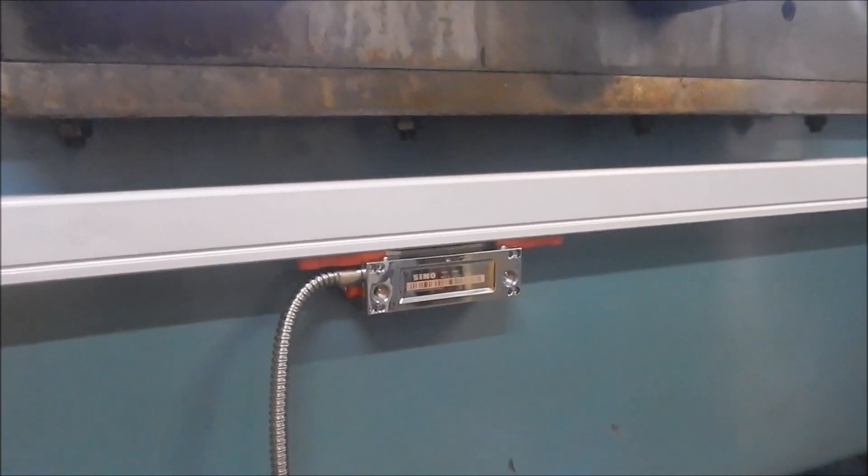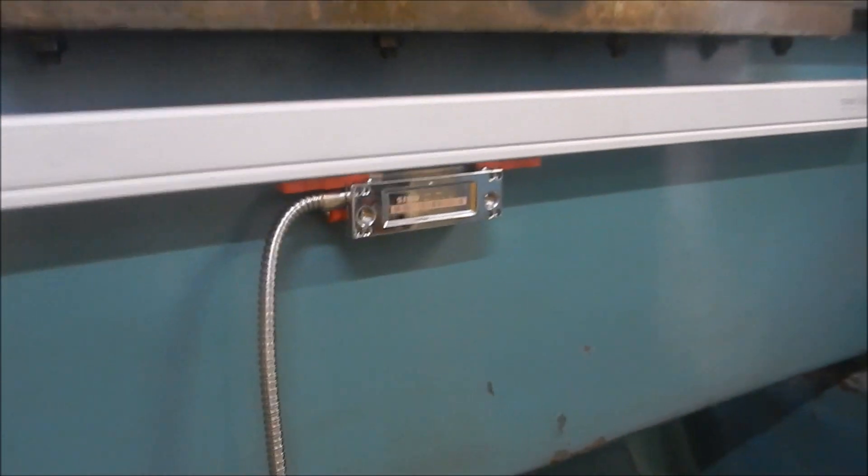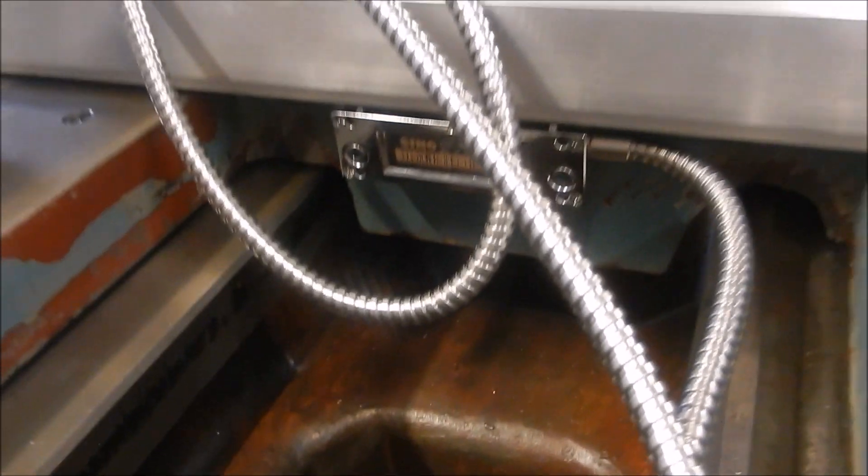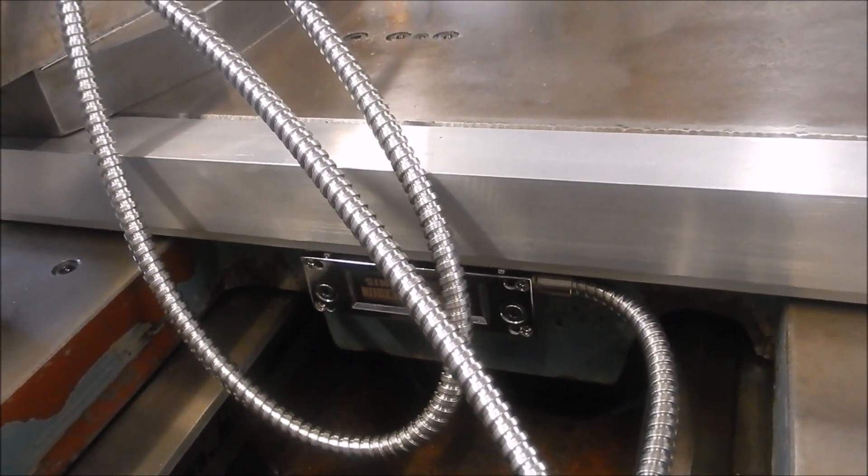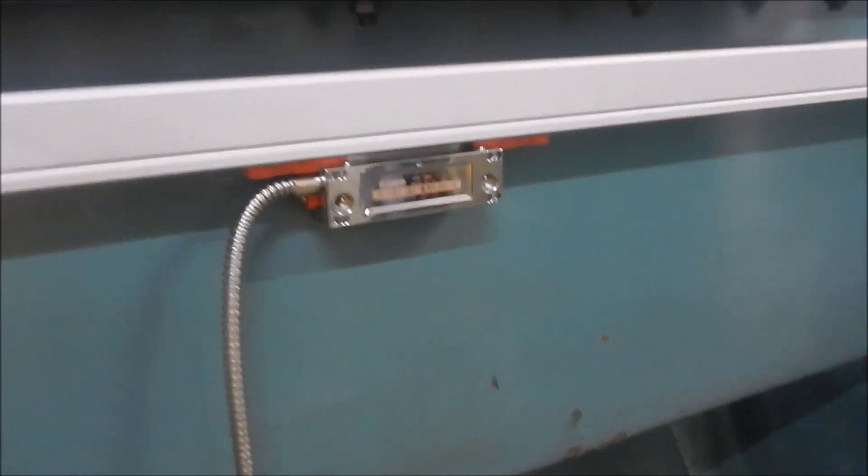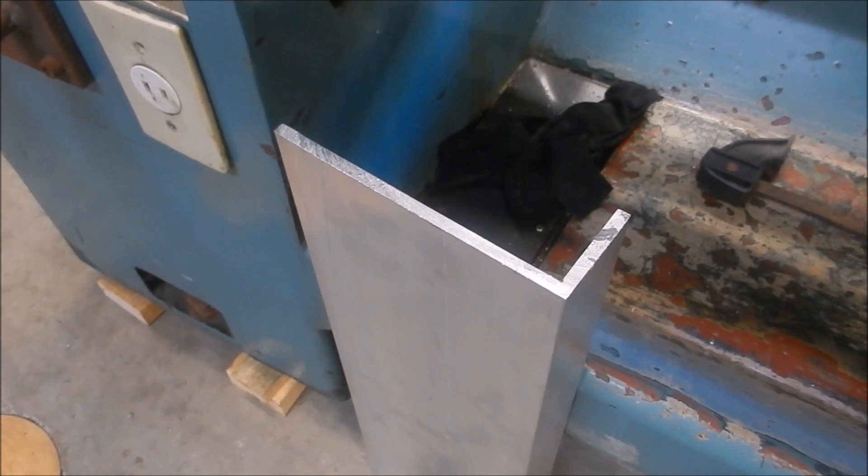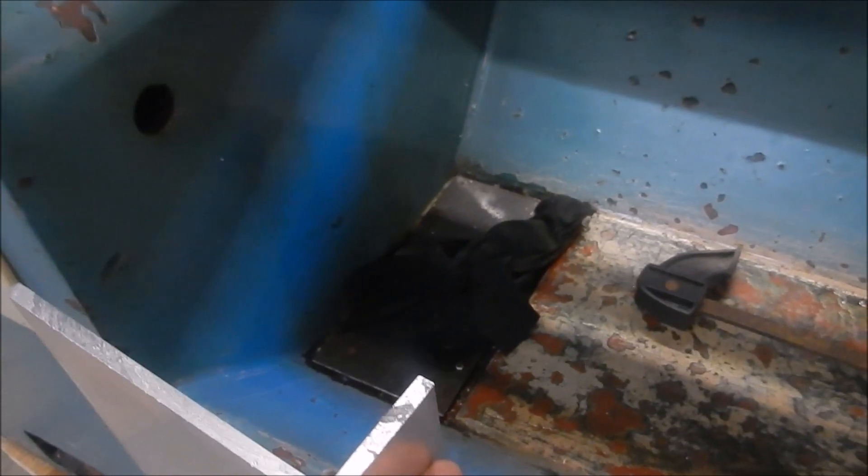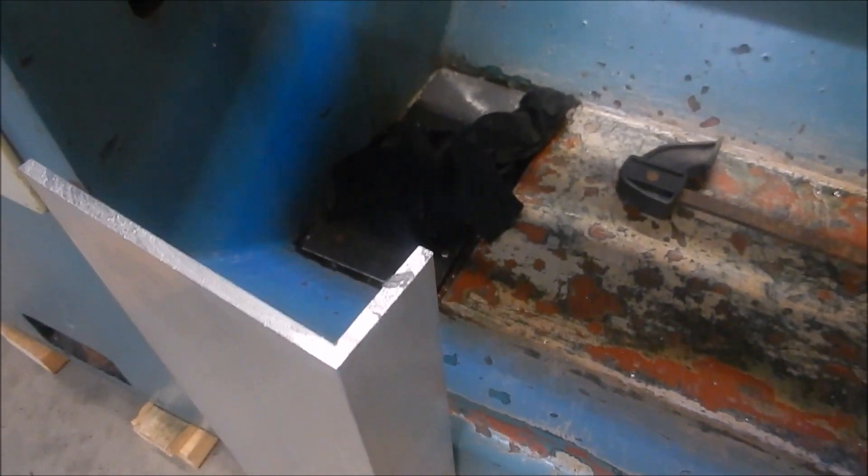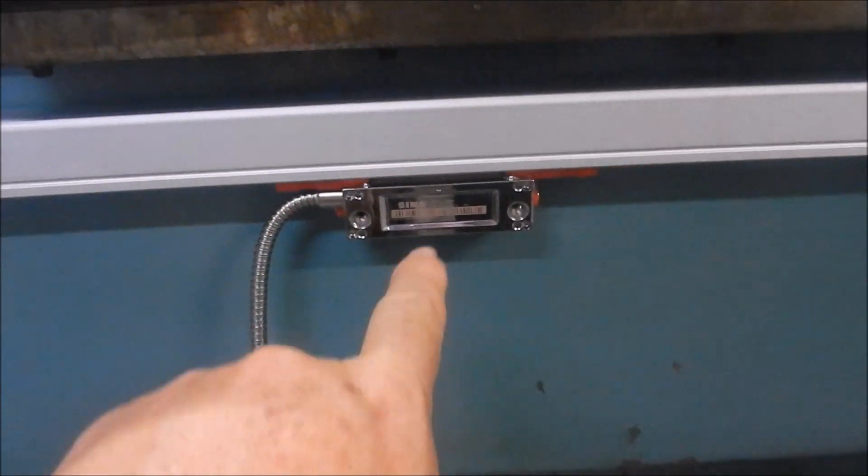Alright, next part of this project is we have to connect the reed head onto the saddle so as the saddle moves it will be pulling the reed head along. Unlike the X axis that we did where the reed head is stationary and the scale moves backwards and forwards. So we've got a fair distance to travel down here to get to the reed head, so I did a click and pick from my local aluminium supplier. I've got this 150 by 50 angle. So that's what we're going to use to get this right. If my numbers work out okay I'll be able to put some short slots in here for the adjustment for the reed head and we can put some slots into this side here for adjustment up and down. So we'll have in and out to pick up the reed head and up and down to set the height of the reed head.